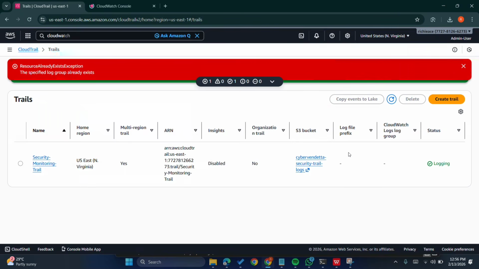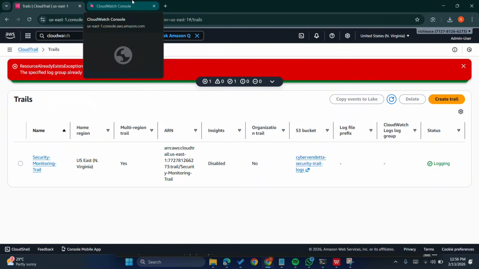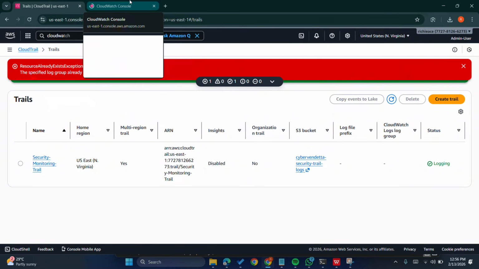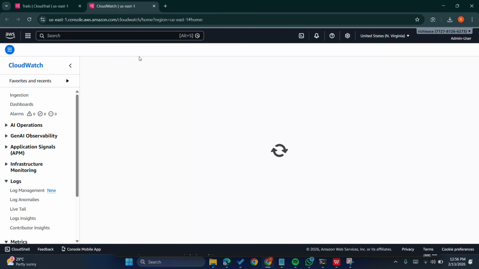I tried to expunge every setting I made previously while running this, but I guess I missed the log group since it's the same name that we are using. Let's delete it. Go to log management.